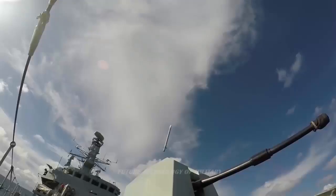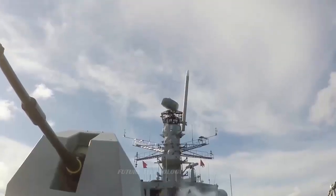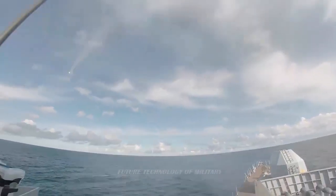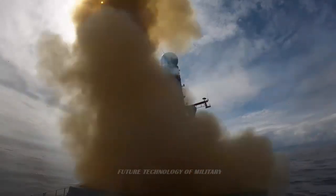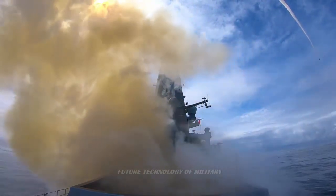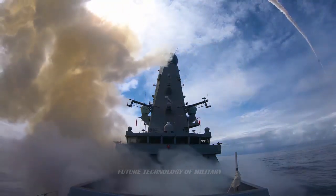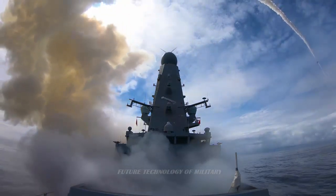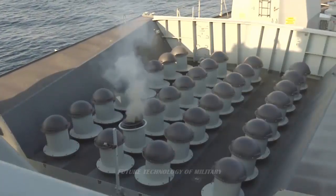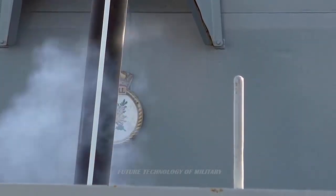There has been no official comment from the MOD about whether the UK is interested in the Aster 30 Block 1 NT, which is a French-Italian project to give Aster anti-ballistic missile capability. Block 1 NT will be able to counter short and medium-range ballistic missiles at up to 1,500 km range. By freeing up additional VLS cells and not going down the Mk-41 route, the B1 NT option looks increasingly attractive, especially as the RN must currently rely on US Navy escorts to counter the increasing ballistic missile threat to its carrier strike group.